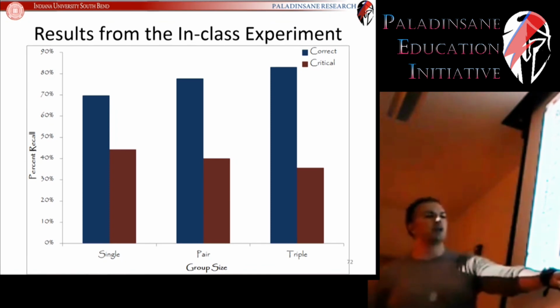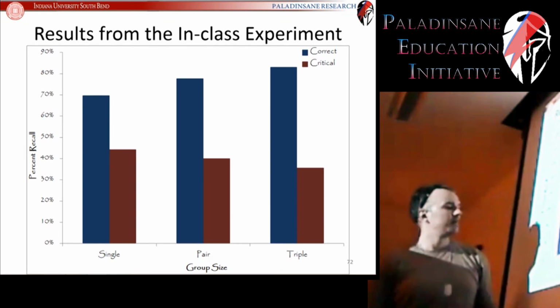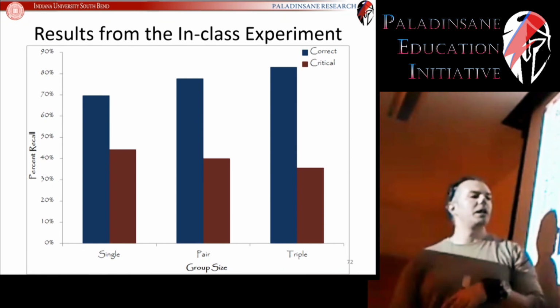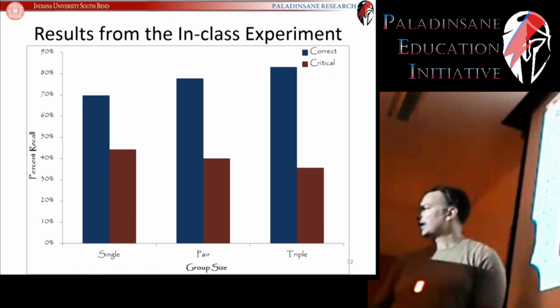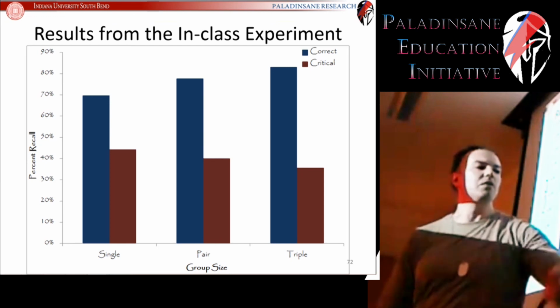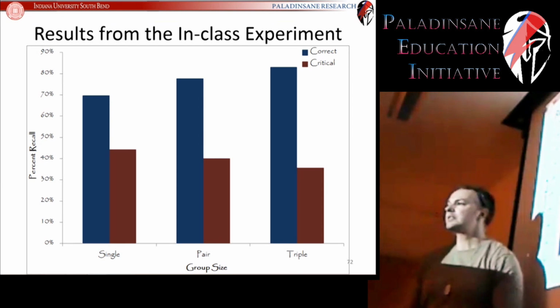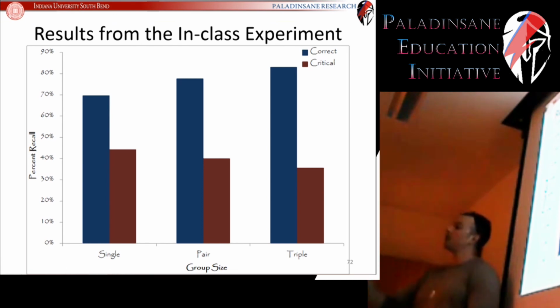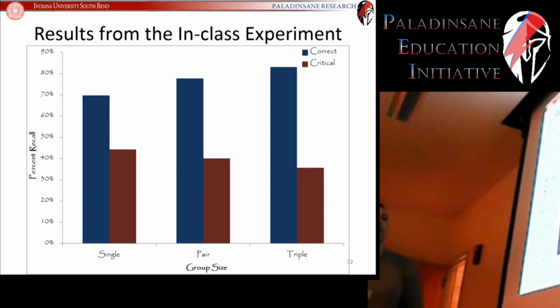And then the other thing here on the x-axis is that we have single individuals running alone, people running in pairs, and people running in groups of 3. So in this class, in this section, we only had people running in groups of 3 and in pairs. In other sections, I ran subjects individually, so they worked alone in their recall.